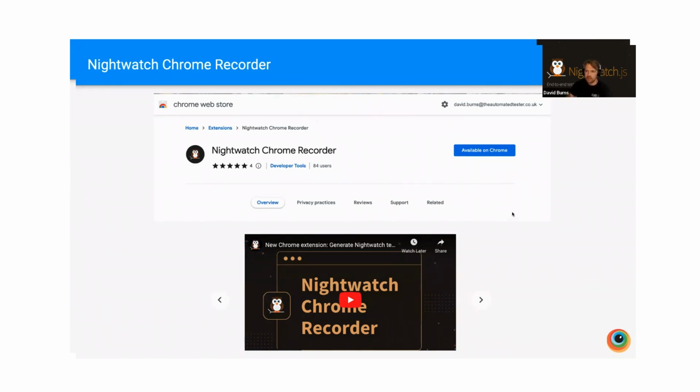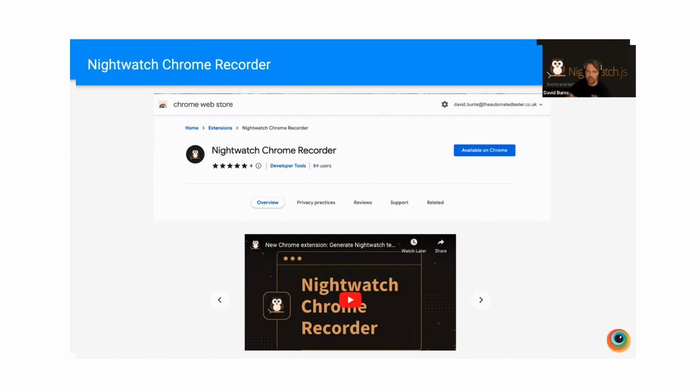So I just spotted that there's a couple of questions about Shadow DOM and iframes. Those should hopefully be picked up with everything. Because what the Nightwatch for Chrome recorder is doing is using the user experience recorder that is built into Google Chrome at the moment. And so if Google Chrome can see into those things, it should be able to navigate through them for you.